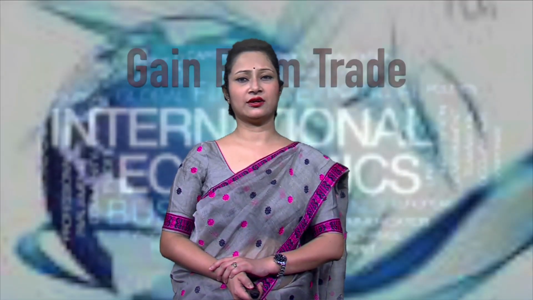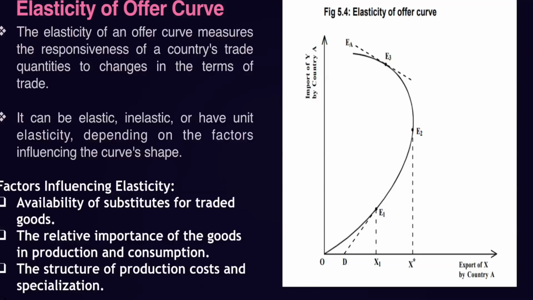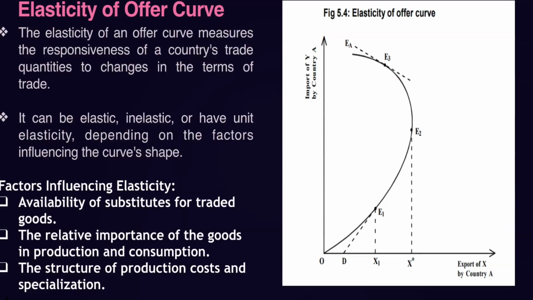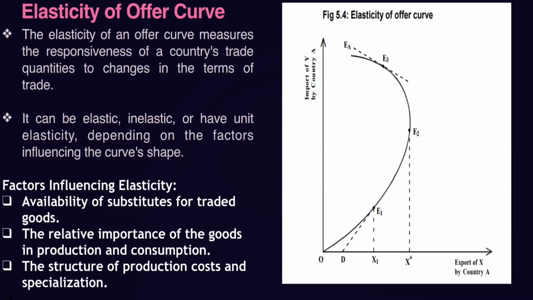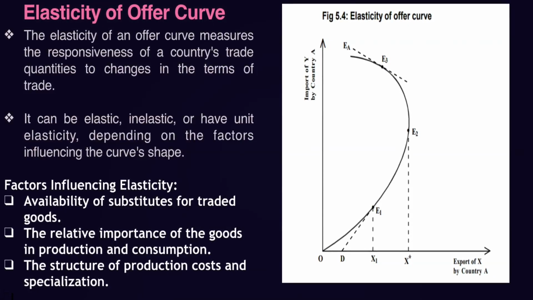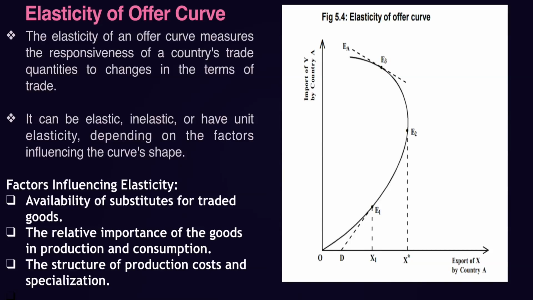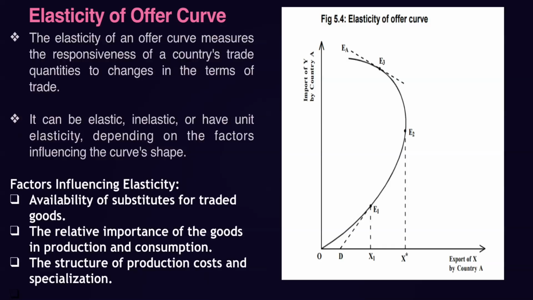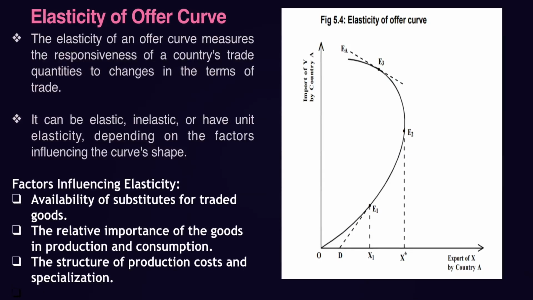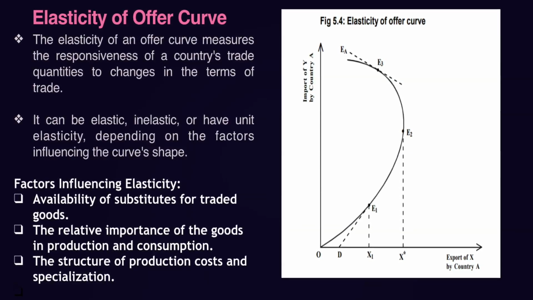Now we come to the next subtopic, elasticity of offer curve. We shall try to discuss how such elasticity of offer curves is measured. So, coming to the measurement, country A is the exporter of commodity X and importer of commodity Y. If the quantity of X exported is x and the quantity of Y imported is y, then the elasticity of offer curve may be expressed as the following equation: E equals proportionate change of imports divided by proportionate change of exports, which is dy by dx into x by y.